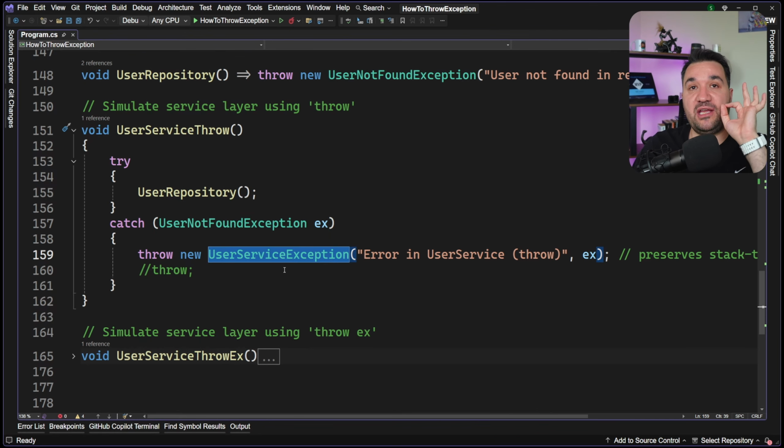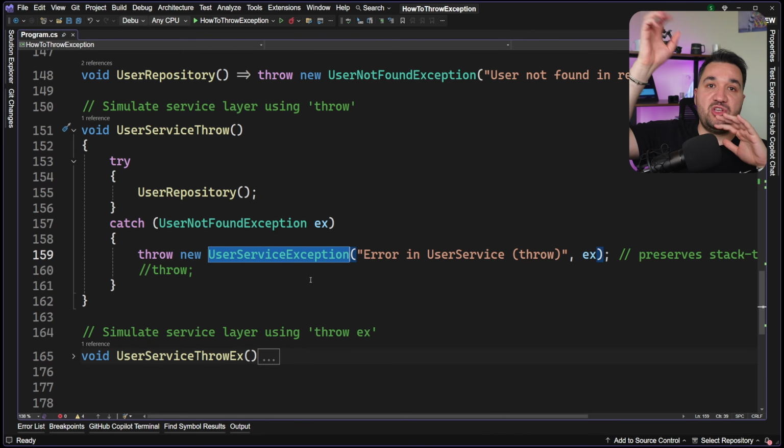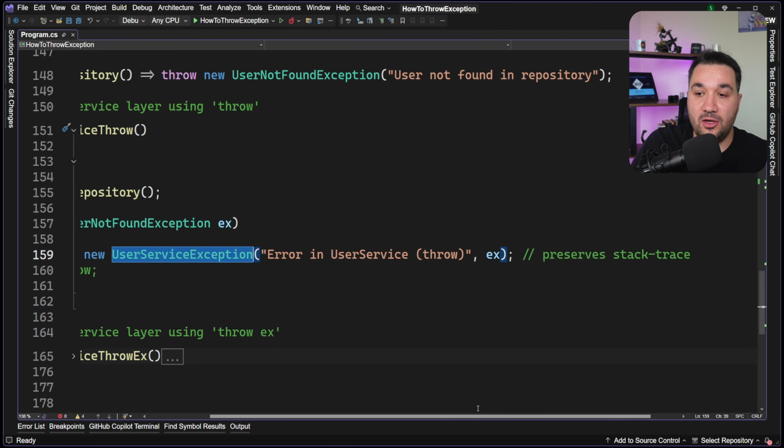So I have now created a new exception, but I also say the exception I caught here should be the inner exception of this one. So basically, throw an exception, catch it, create a new one, but set the caught one into the new one. And the note says it preserves the stack trace.